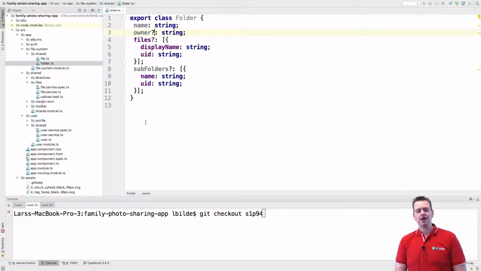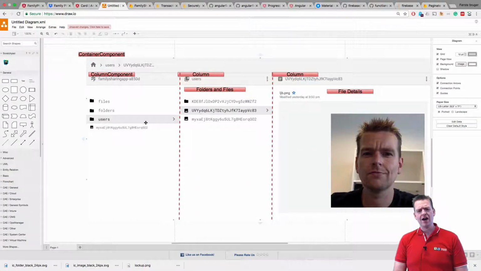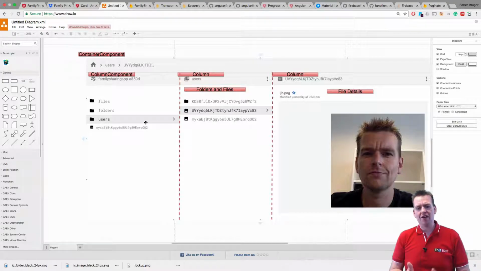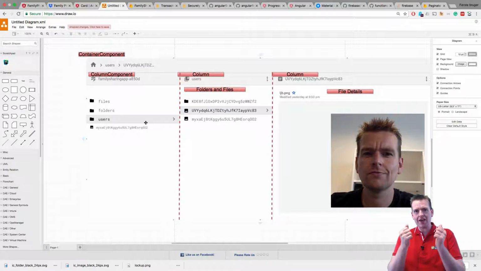Where should I start? Now I think the best way to start is to just sit down with your friends or developers or whatever you want to work with and have a look right here. How should the file system look? And that's what I'm going to do right here. I'm going to sit down and have a general idea about how my file system should look in the actual UI, the actual front end, and what the user experience should be. How should I use this file system?